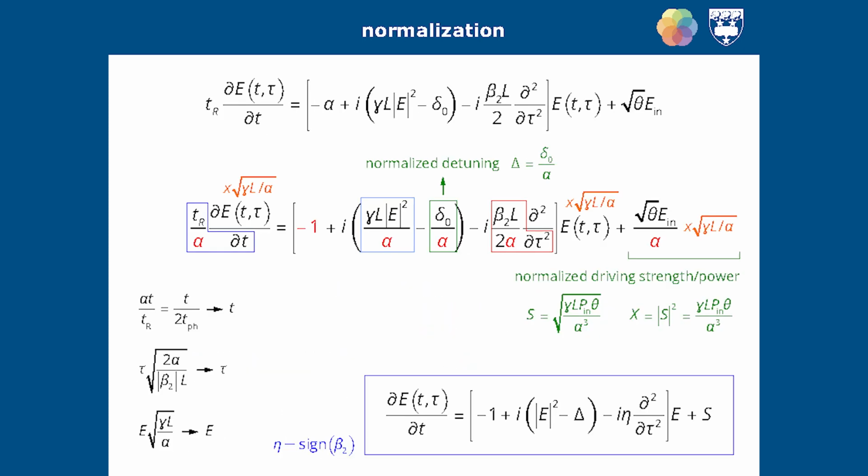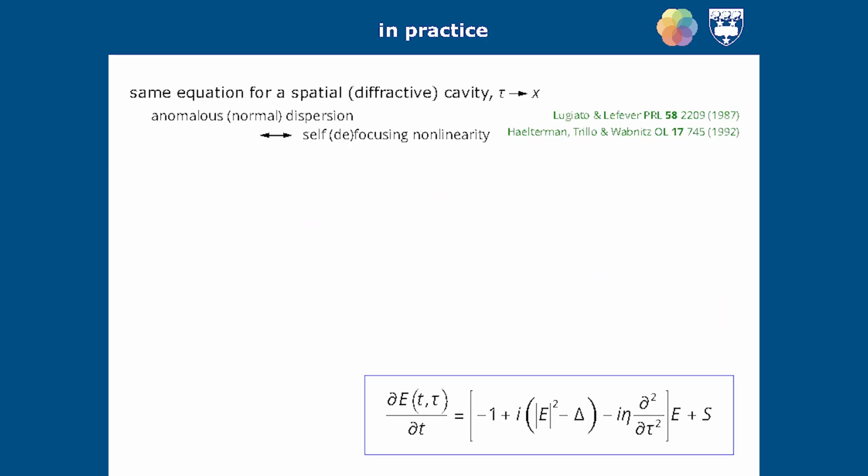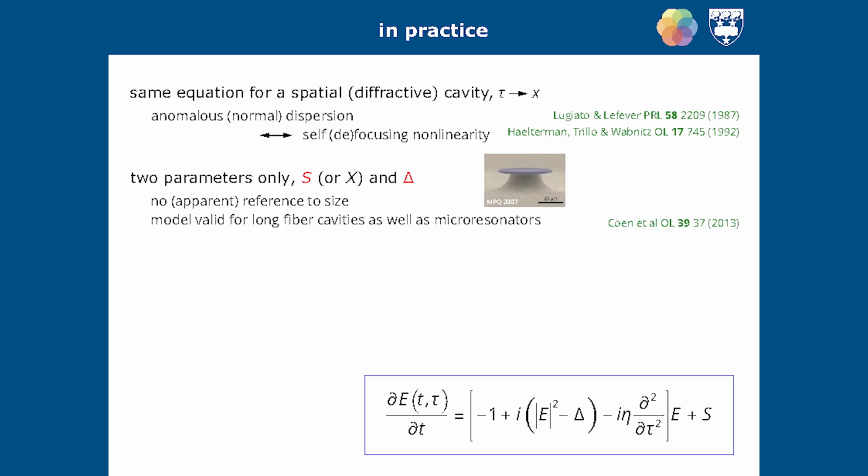Yeah, I'll skip that. This is one way of normalizing the Lugiato-Lefever equation, so I'll move on. Again, if you go back to the old days of spatial diffractive cavities, they have the same equation, except that the second order time derivative was a second order spatial derivative, or even a two-dimensional Laplacian if you have two dimensions. But same equation structure. Okay. Something interesting to notice in the normalized form of the equation is that nothing depends on the length, nothing depends on the size of the resonator.